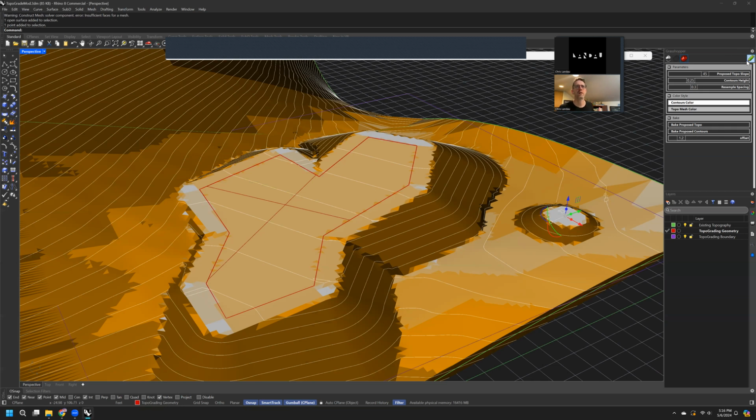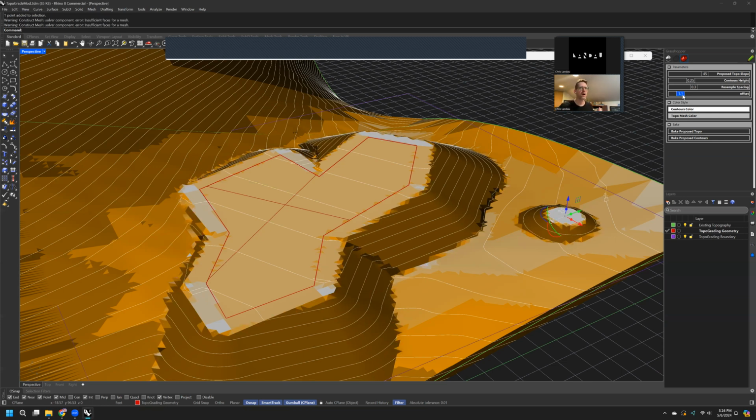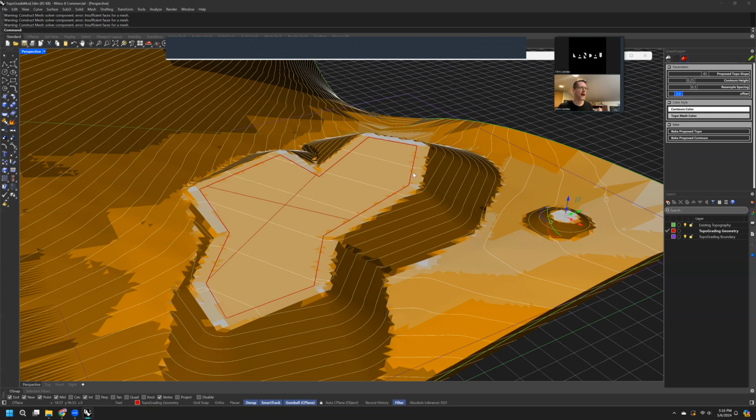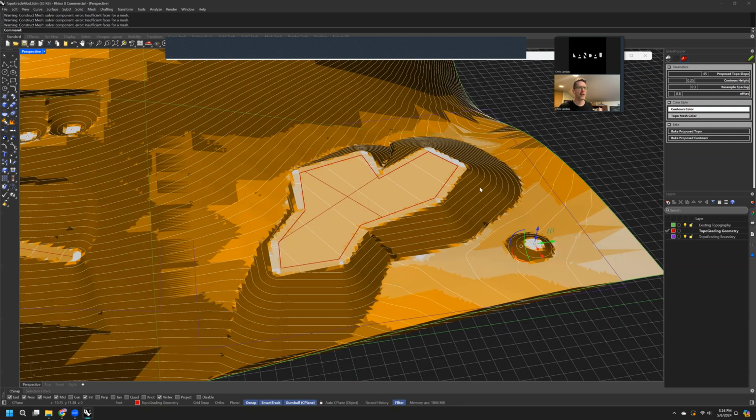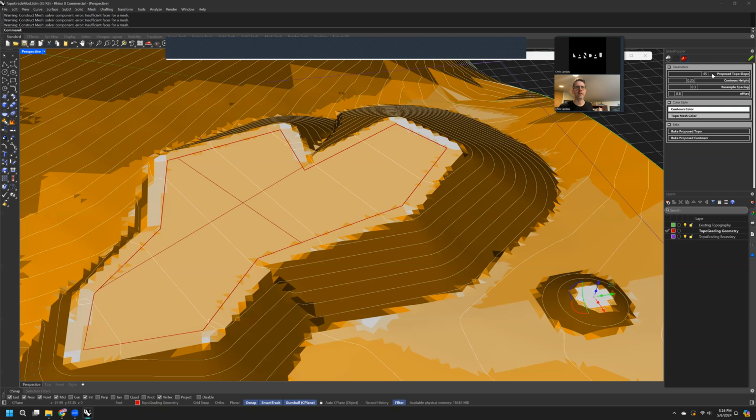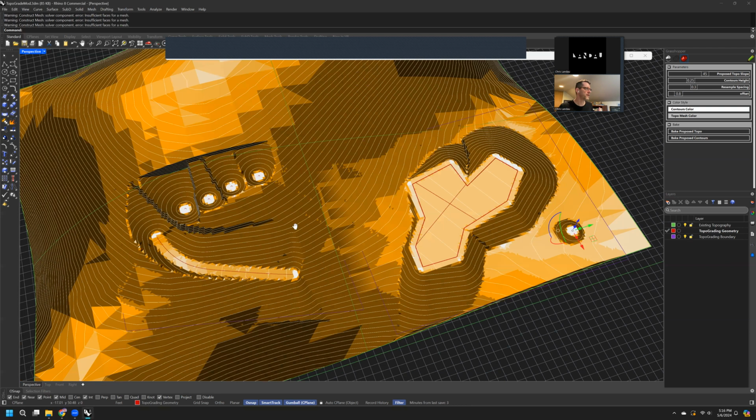Let me move this up here. It should be up here. And so I can change this from 1.2 to, I just slid it down to 0.8. And so that offset is a little smaller. And then it takes and grades down here at a 45% slope. That's a percent slope.